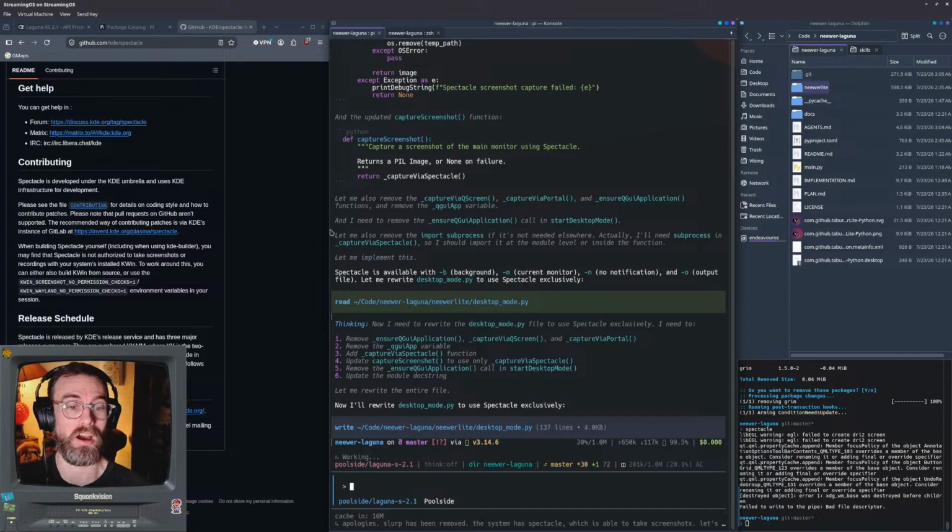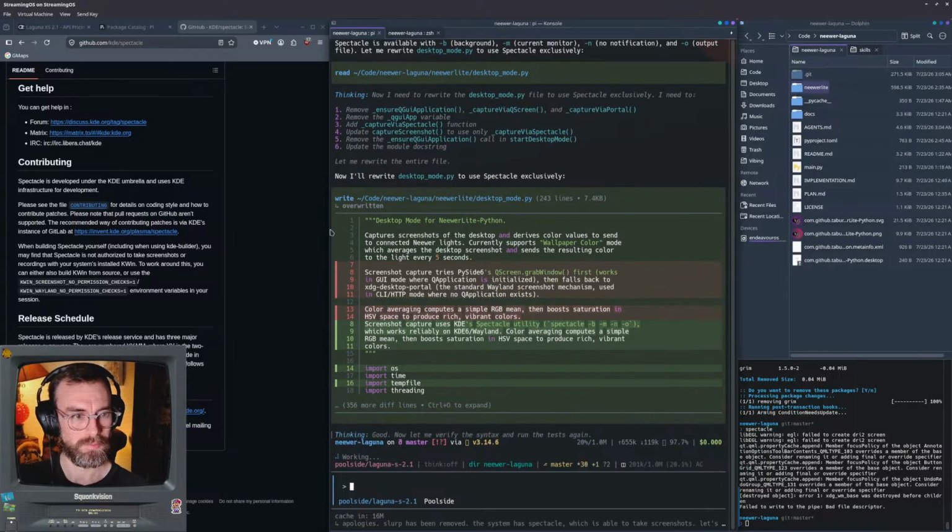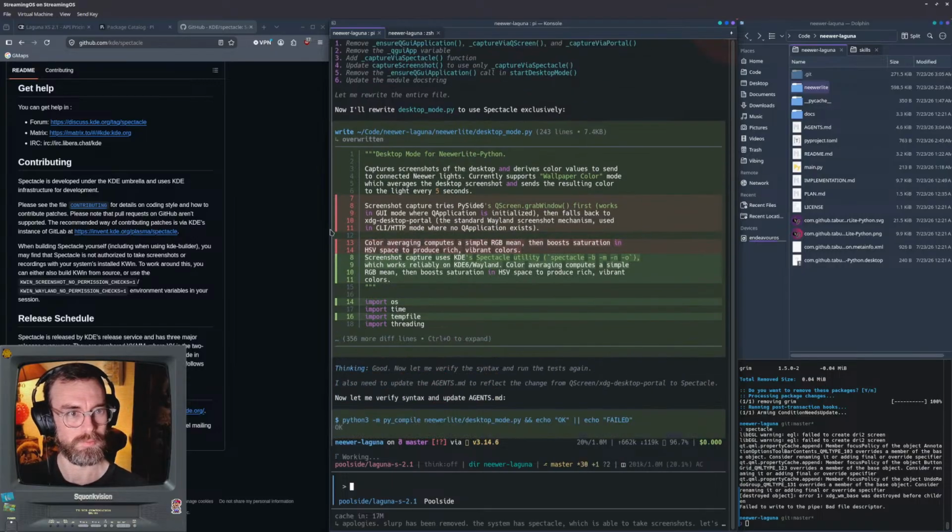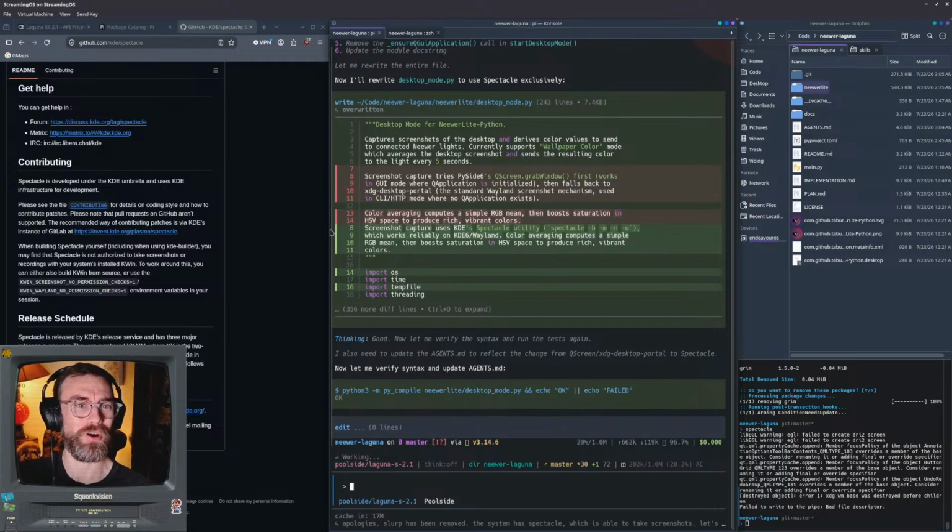Goodness, how much code are you removing? Holy shit. Oh, you're reading it. It's like, what the fuck? 243 lines?